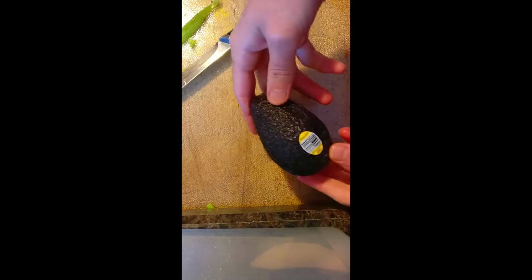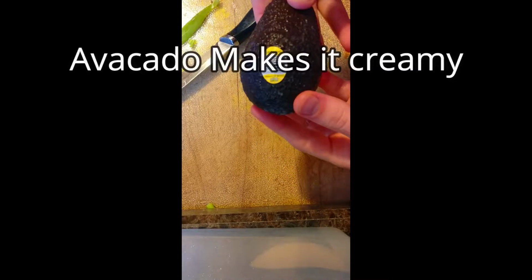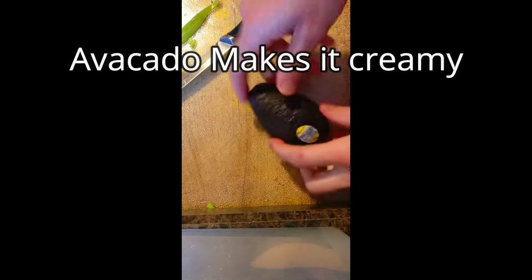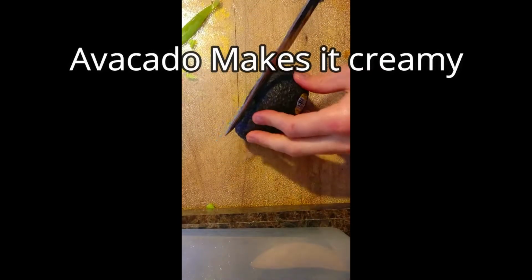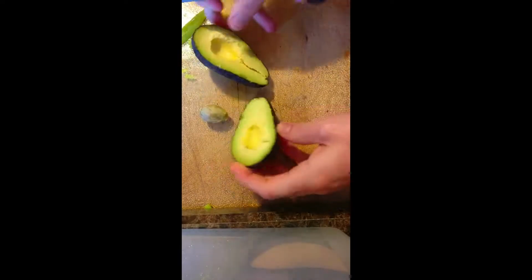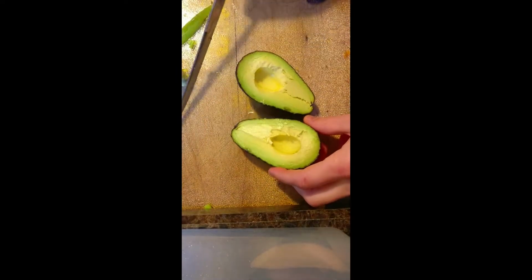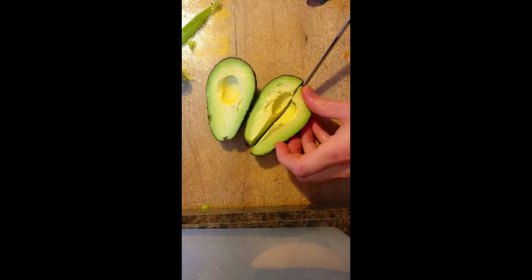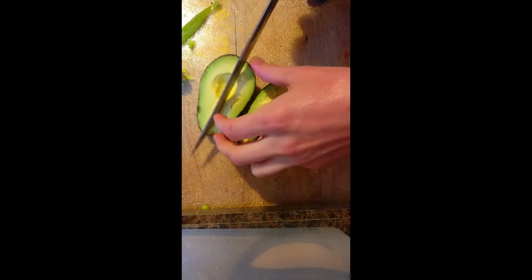Okay, and the second part here, we've got our avocado, of course, and we definitely want to get that chopped in there, right? So let's get started. I recommend doing it this way, just because I find it easy and quick. Slide your nut off to the side, and then cut it like so.